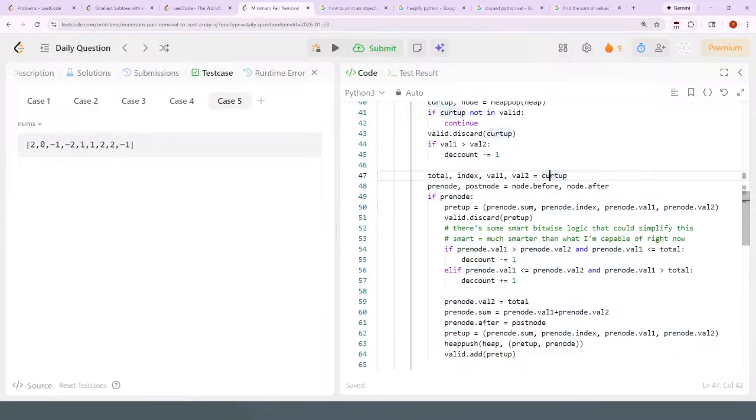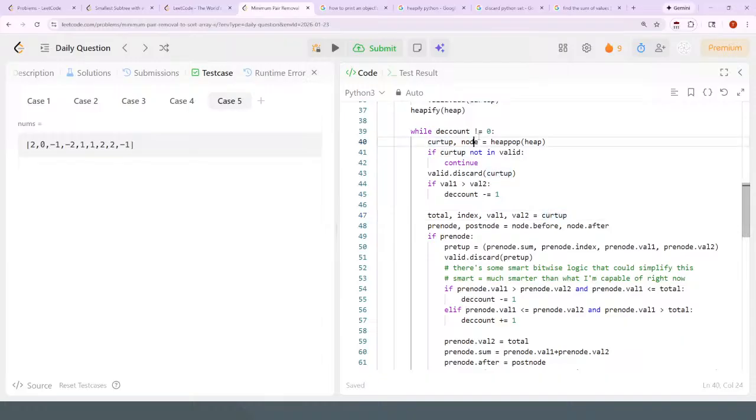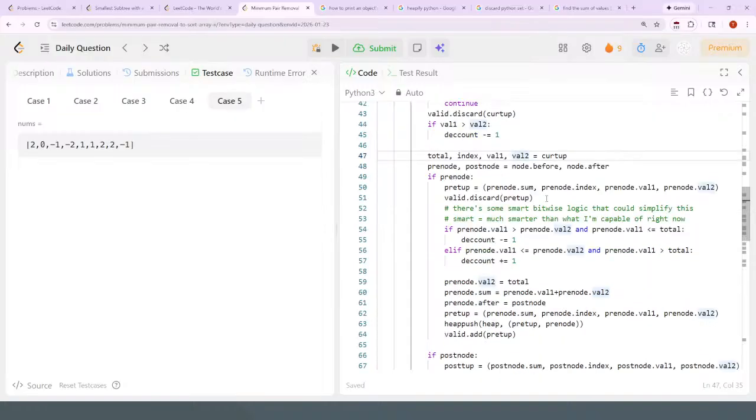Current tuple unpacks. Current tuple node. Discard. Total index, value 1, value 2. Pre-node. Pre-tup. Sum. Index, value 1, value 2. Discard. Modify the pre-tup, pre-node.